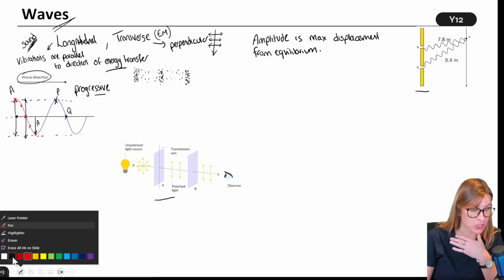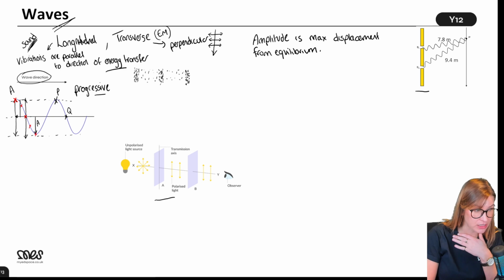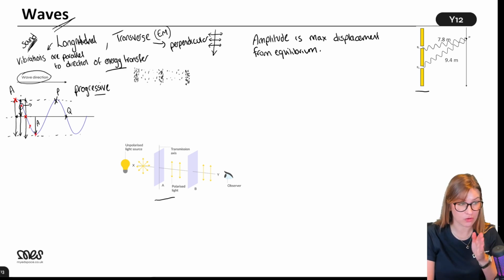Because remember, the particles can all vibrate for that maximum amplitude, for that maximum displacement. We took a snapshot in time to show us where they are right now, right? So remember this red particle here, if I look at this one, it's not going to move in this direction. What it's going to do is move down or move up over time, okay, because it can only move upwards and downwards.